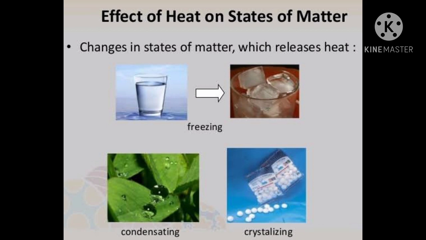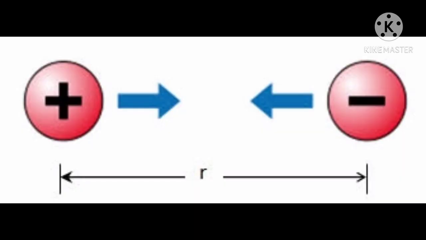What happened in this case? When temperature is reduced, the force of attraction between two molecules or atoms will be increased. When the force of attraction is increased, the atoms or the molecules come closer. When they come closer, they become stronger. That's why water becomes solid and strong when we freeze it.